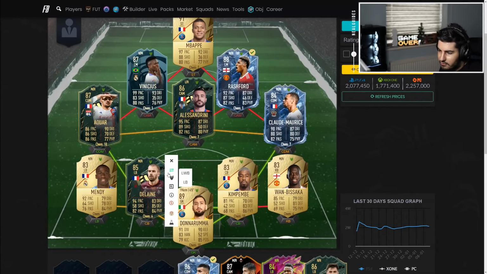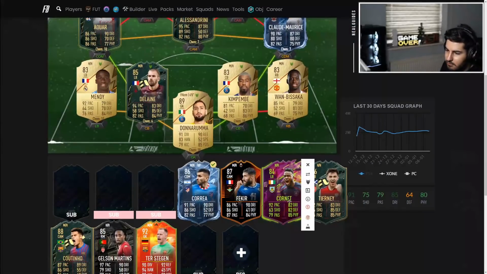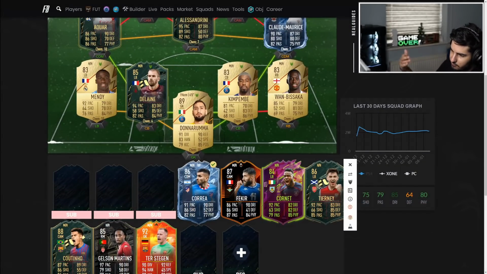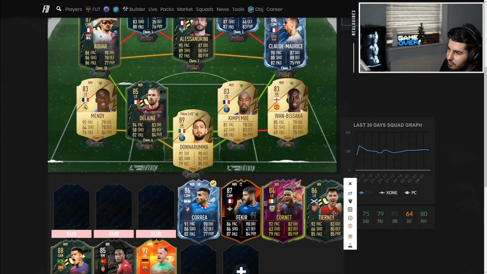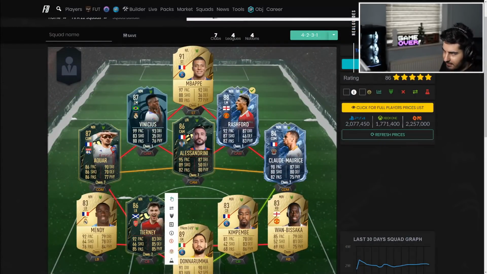You can always go with Marquinhos, but I think that is actually a very good team, and you can just sub on some of these players. So you can sub on Coutinho for the likes of Rashford, and if you want to as well, Correa on for Vinicius or Alessandrini. So you actually have a lot of choice, or you can even just sub on Tierney for one of the defenders, because Tierney is one of the best centre backs in the game.